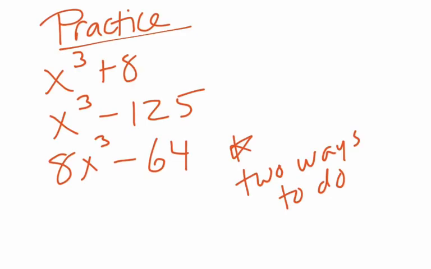So I'm going to put some quick practice problems up on the screen here, and then we'll call it a day for special cases. So there they are. We have x to the third plus 8, x to the third minus 125, and 8x to the third minus 64. And that concludes our lesson.